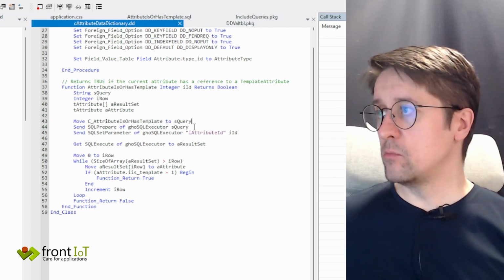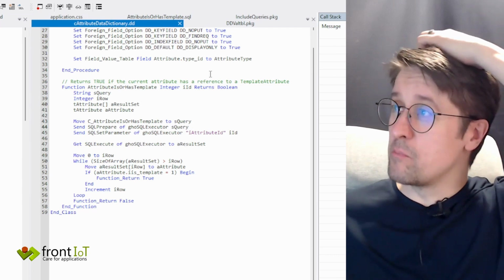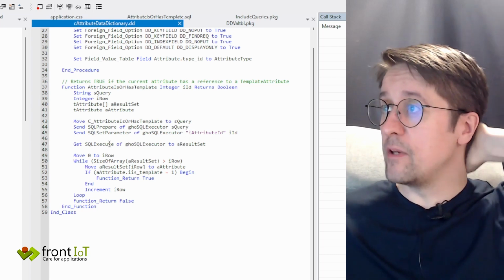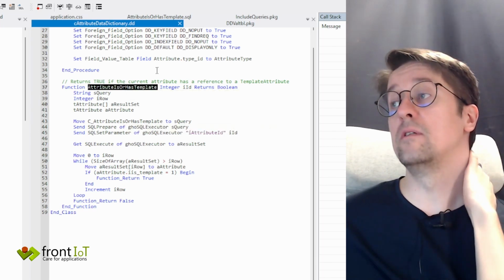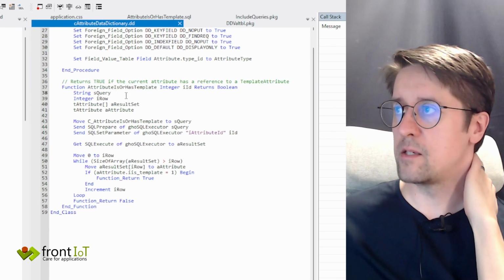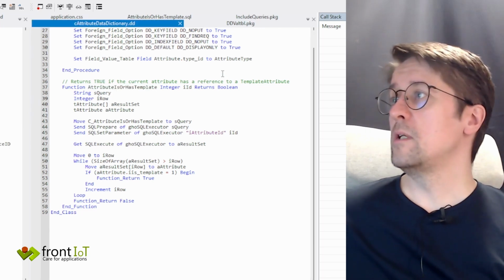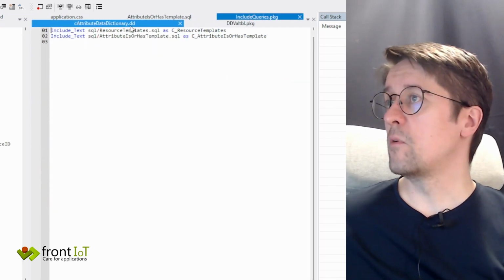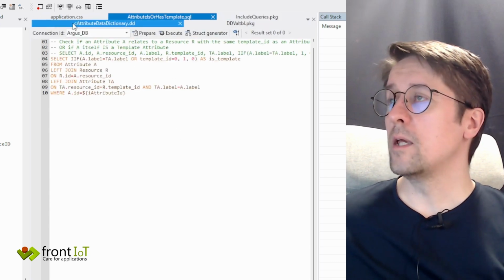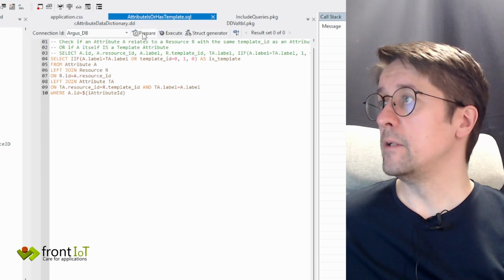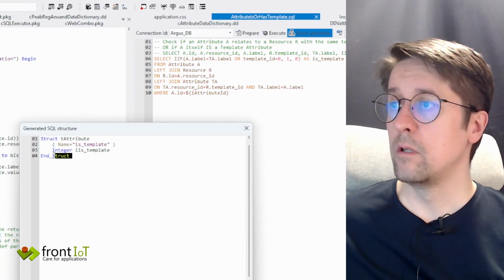Okay, so now we can distinguish between if a query has an attribute template or is a template. Yeah, we also need another thing from this query. So if we go in here, we would like a structure.